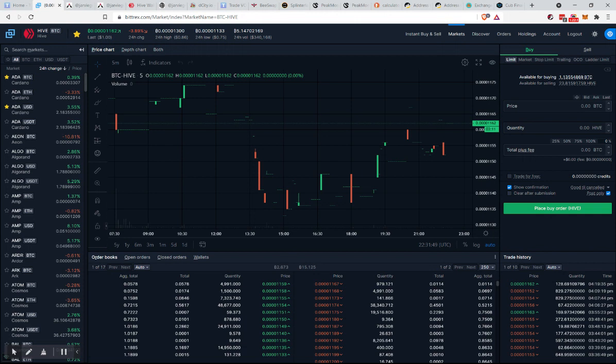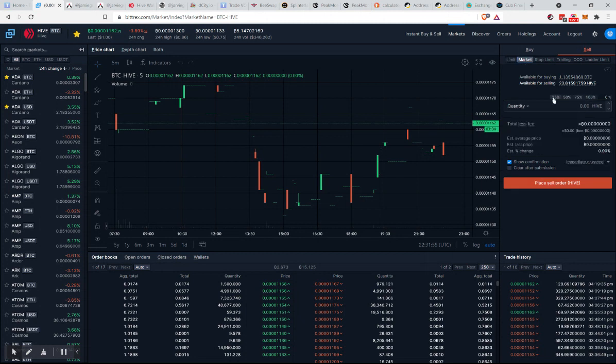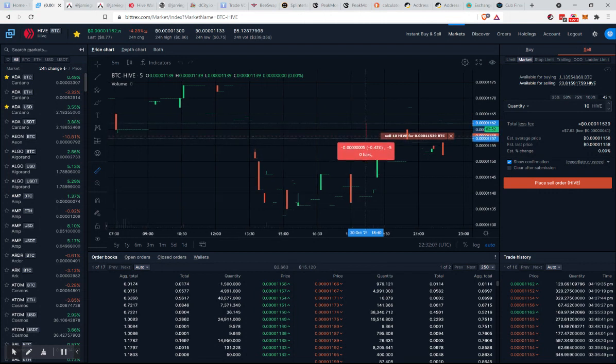And not a ton of volume, but we're going to sell our Hive. And again, that little market feature, we don't want to have to figure out what the heck's going on. We just type in 10 and it's going to sell it to us at kind of a loss of, I think we're in the hole after this hour and a half, 0.3%. Yeah, a 0.3% drop isn't terrible. No, but I think everything we've sold has been lower. Yeah. And we paid fees. Don't do what we do, kids.